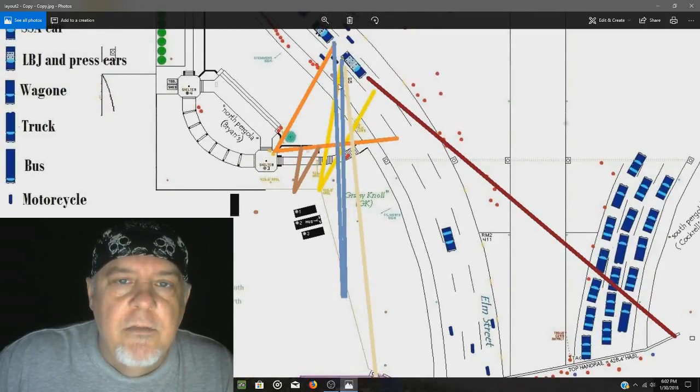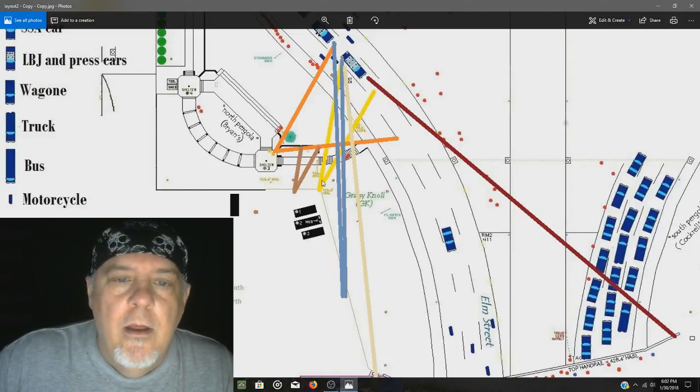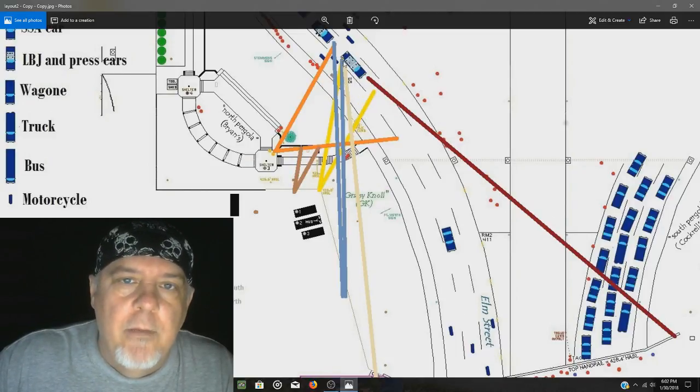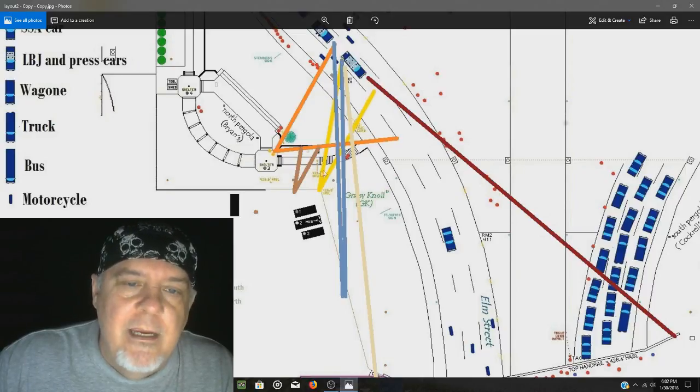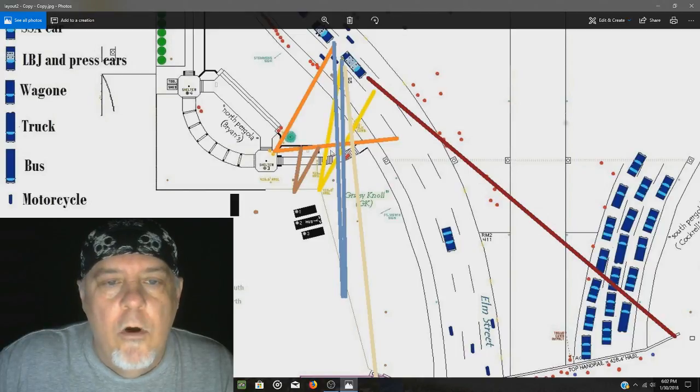You don't have that much of a viewpoint, okay? He has no viewpoint here. He has no viewpoint here. He has a little bit of viewpoint on the corner here, but he's only got from this point to this point, okay? But he's also got these guys right here, but you can only go from this point to this point. From this point on back, as you see here, there's no viewpoint because you'd be behind that retaining wall right here.